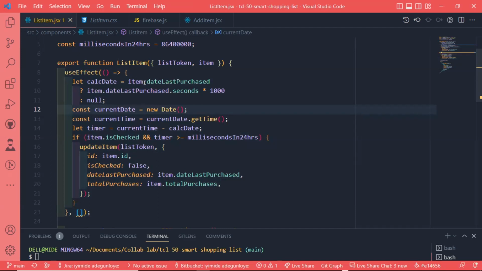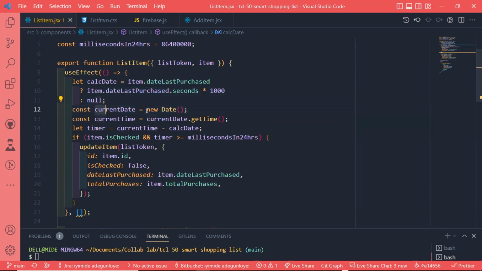So what I did here was that if we have item the date last purchased, either it is null or there is a time the item the date last purchased, and I converted it to milliseconds, either this or null. Because you know some of those things have never been clicked. So if we don't put this at all, it's going to throw an error.